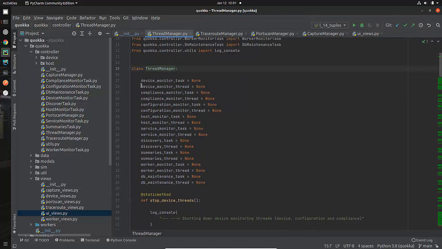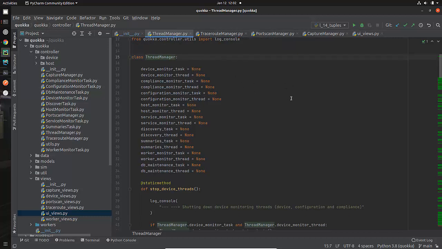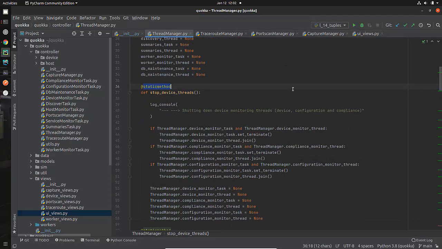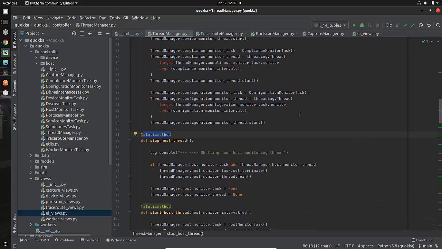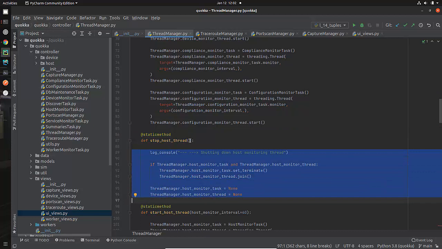This is static data. This data exists for the class thread manager. It's not unique for every instance. When we use self, if you're familiar with that, that's where we're doing per instance data. But this is one piece of data for the entire class. Now you may have noticed, I can't remember if I mentioned this, all of these are static methods. It basically means that we are just going to be calling this and executing it, and there's no instance specific data. What I mean by that is there's no self in here.